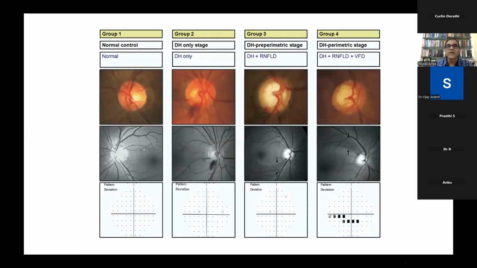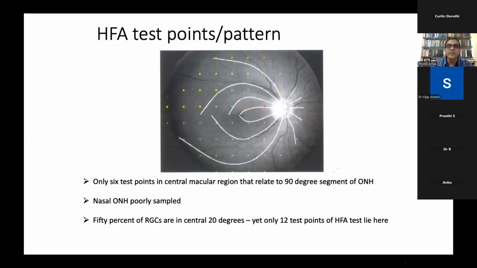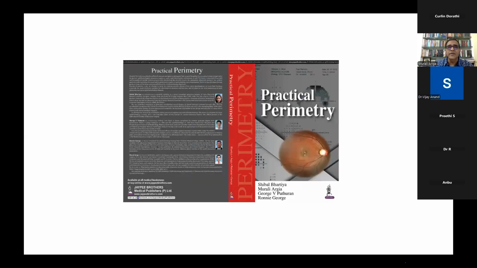That is why we conveniently call it pre-perimetric glaucoma, because the test pattern does not allow us to pick up these defects. So this is food for thought, and the perimeter companies have been working on this. I think the 24-2C is a step in that direction. We also have the Octopus G program, which picks up a little more of this information and gives more importance to the arcuate areas and nasal strip areas and so on.